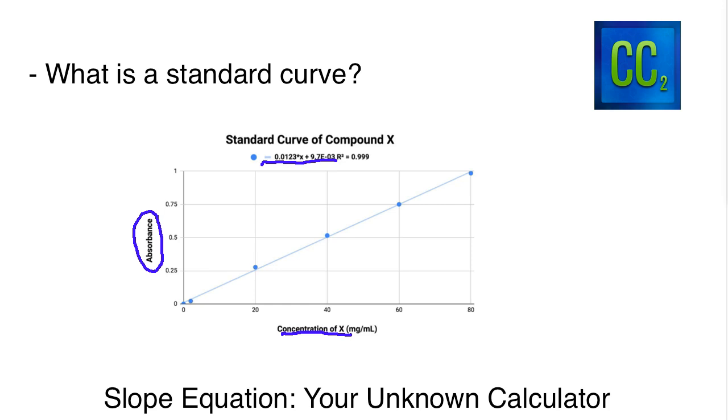There's technically no such thing as an R-squared of one. That would be an absolute perfect correlation where the variance of each variable perfectly explains the variance of the other variable. You can get very close, especially in the hard sciences, to almost one. Usually it's going to be 0.99 something or even a little bit lower, 0.98.